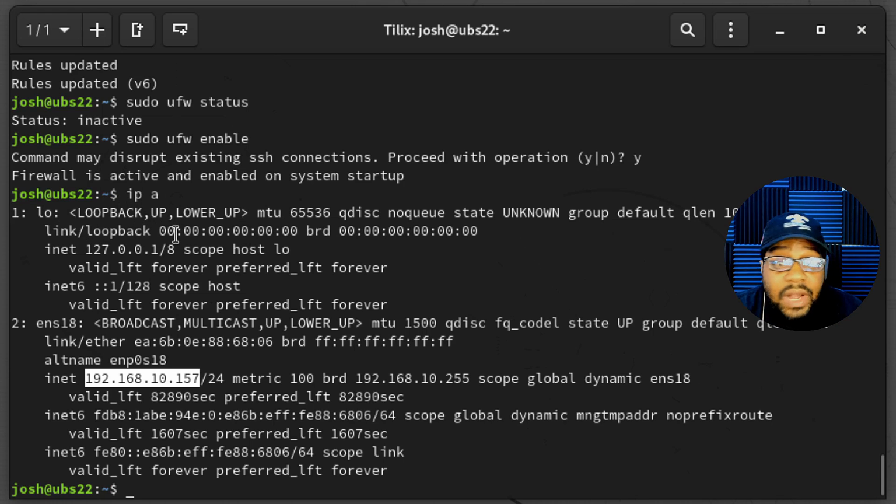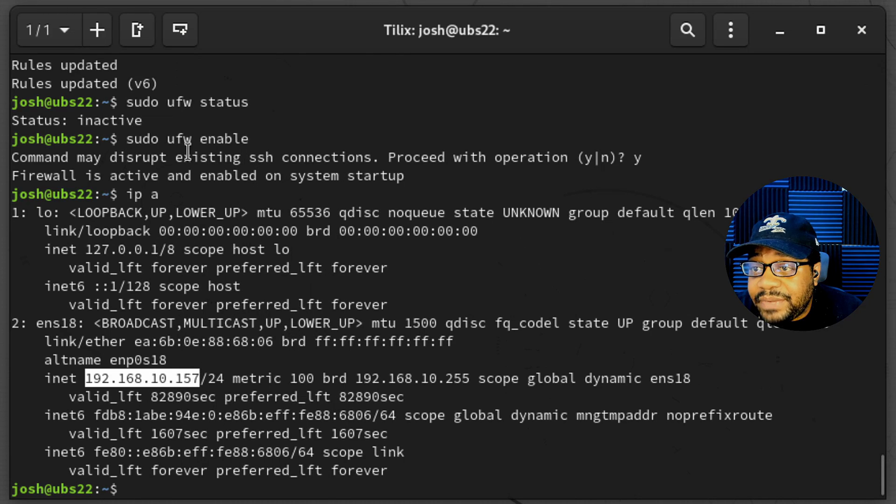I did a video a while back on the IP command that shows you some details on how to use it, which is very important. It's kind of like the newer version of ifconfig, and also the same thing as ipconfig on Windows. So just so you guys know, that's the IP address we need to go to get to our server.